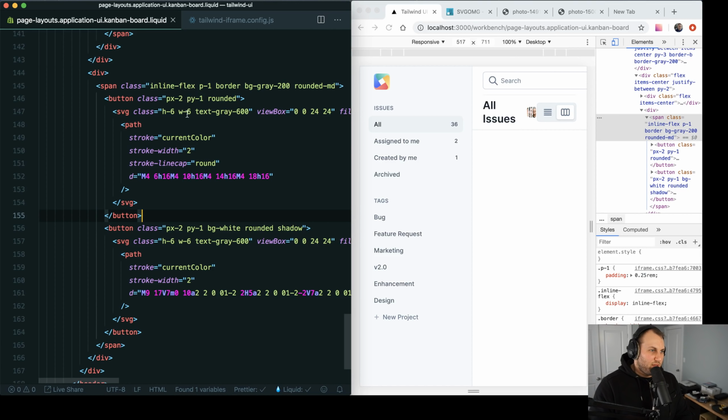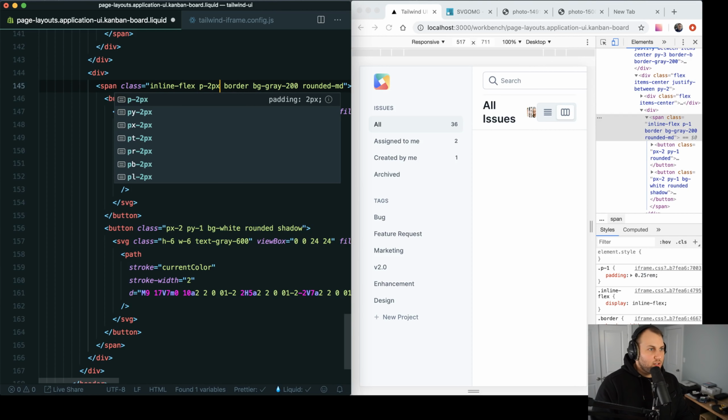We could do like a P2 pixel here. But really we need like a 3 pixel.